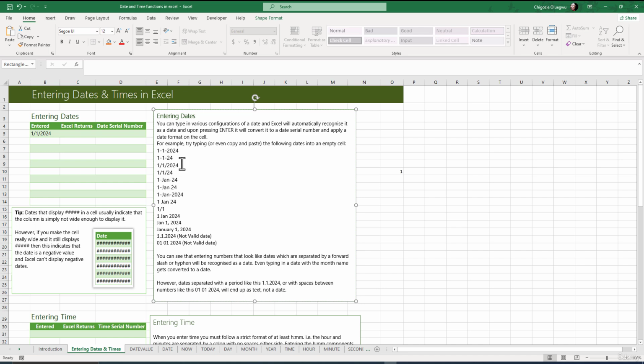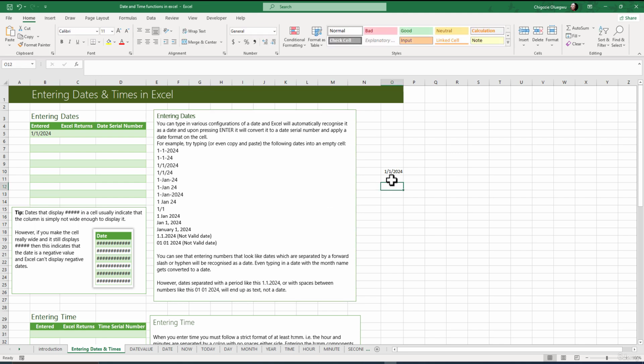Okay, so let me enter the second one. I enter 1/1/24. Then this 24 represents the year, that is 2024. Excel is going to recognize what I enter in this cell as 1st of January 2024. Let me press enter now. Do you see it recognizes it as 1st of January 2024? You can also see it displayed at the formula bar when you highlight the cell. I will just pick any of these formats randomly, but you can experiment with any of them. I've already experimented with all of them.